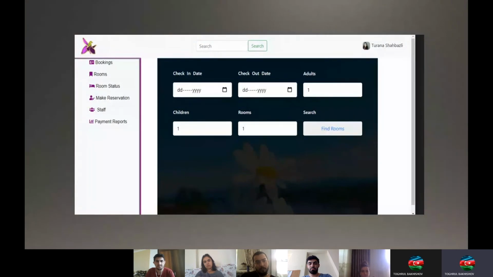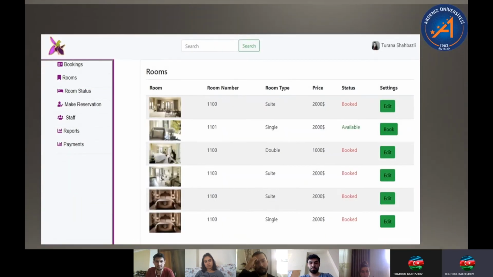Here you see the reservation page. You will enter the check-in and check-out date, the number of people in the room, and the count of rooms, and then click find rooms. If you click, you will be moved to the rooms that fit your needs.